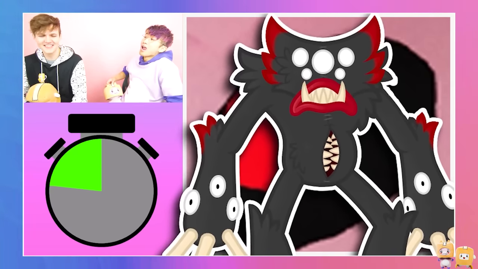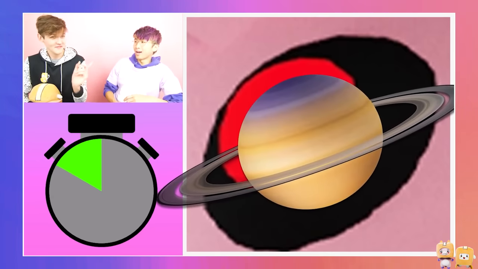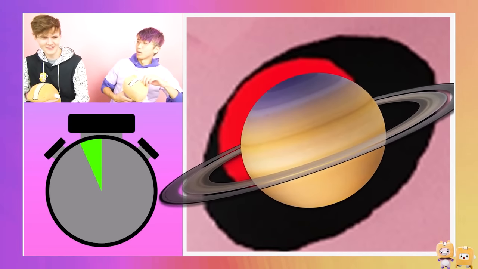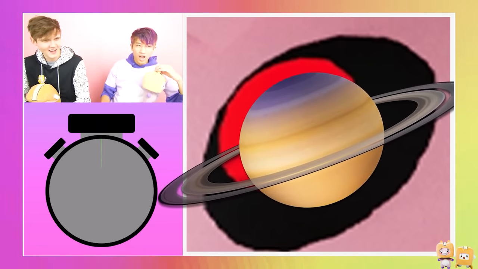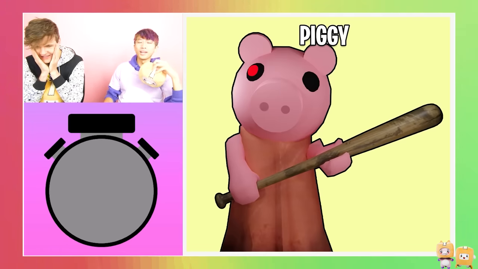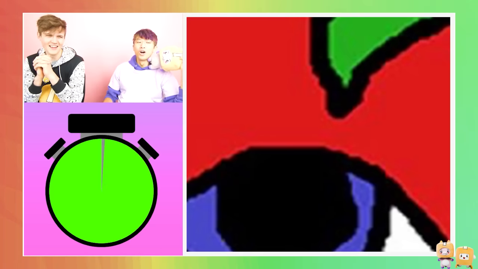That's actually my answer. Oh, this is the planet with the rings around it. What is it? I don't know. You know? Nah, you don't know. I don't know either. See? I just go with the planet with the rings around it. Okay. It was Piggy. You said Killy Willy. You're not even close, my friend. You said the planet with the rings around it. Yeah, yeah. All right, it's okay, guys.